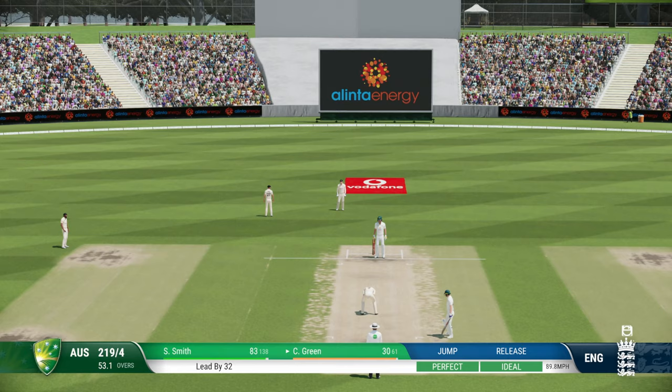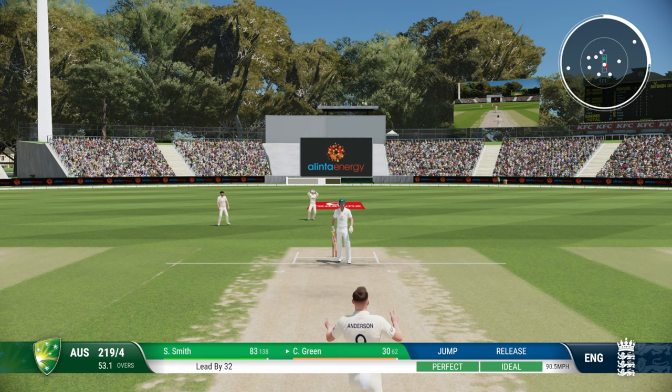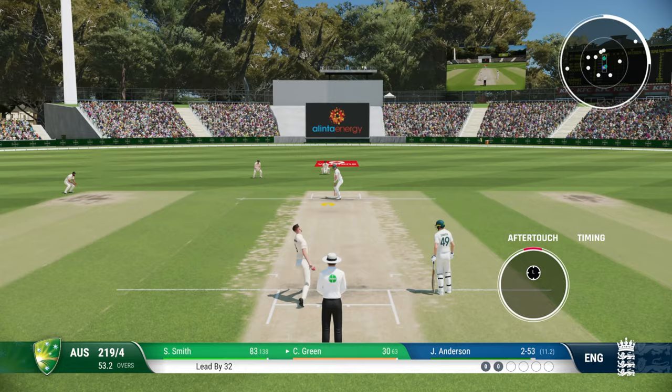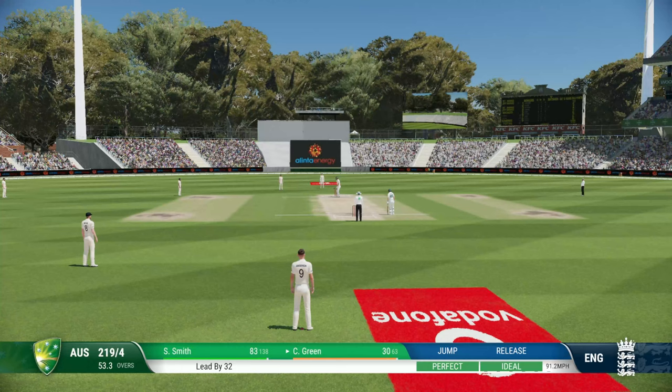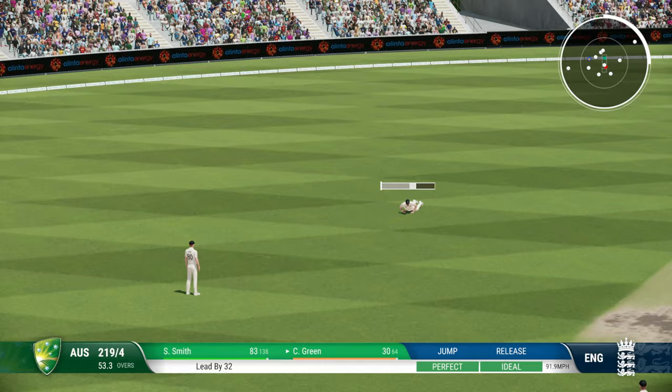No interest on that occasion to play the ball. A little bit of pace. Still honing in on their lines. The batter happy to let it go through. Just keep going with the rhythm of it so far. A bit lucky, that's just sailed through to the keeper. I'm happy with him leaving those sort of deliveries and then have one that comes back at him at the end of the over. Yeah, eventually plays for it.